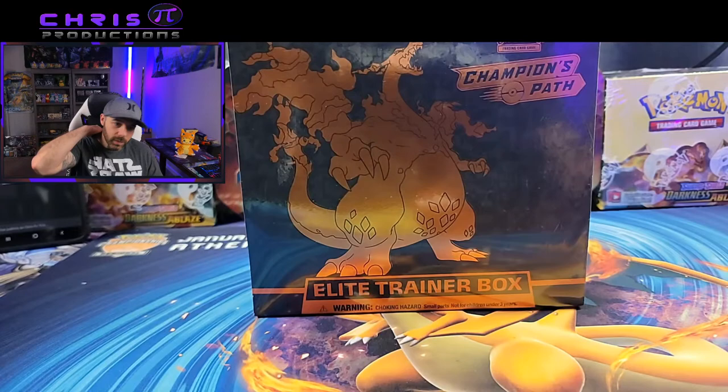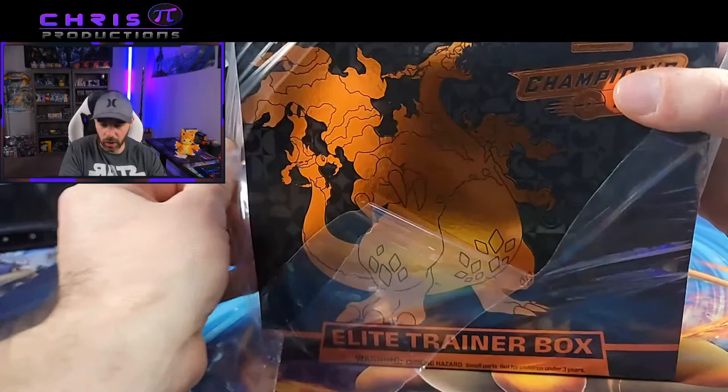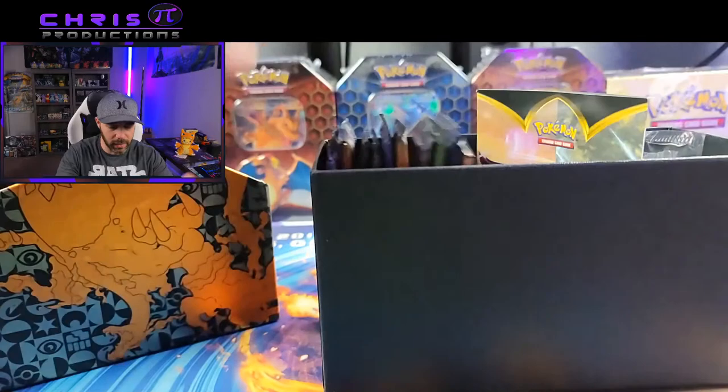So without further ado, let's get right into this and let's start opening up these Elite Trainer boxes and getting all this stuff. So let's see what we can get here. I'm going to be throwing all this stuff on the floor. My cat's probably going to be having a field day, so it is what it is. I don't think we really need any of this, so we're going to get through this as soon as possible, and we're going to see what happens.